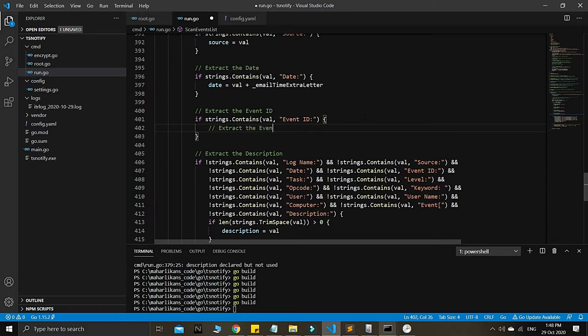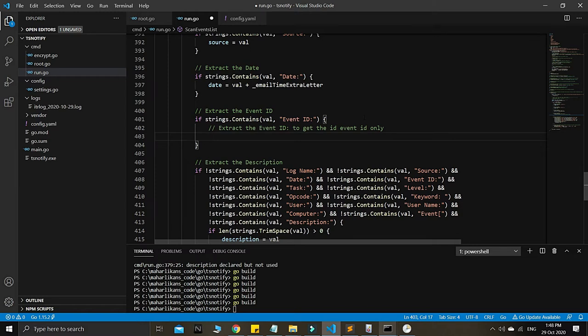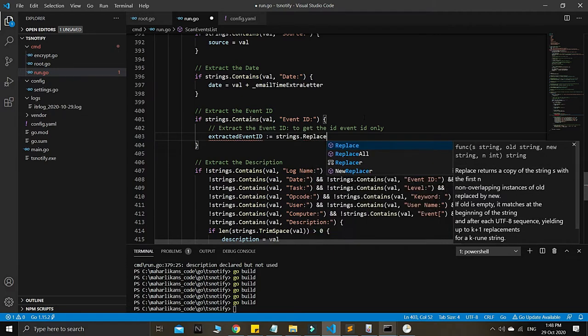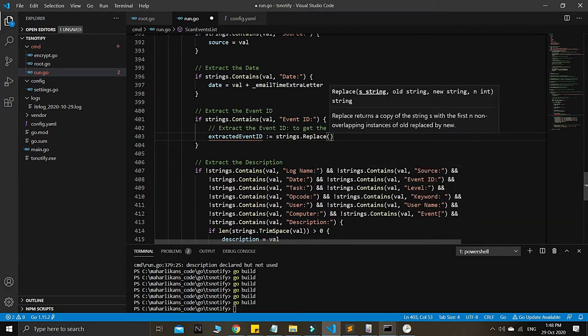Extract the event ID to get the event ID only. Okay, so this is the part here, extracted event ID. Okay, so strings.Replace, we need to replace first, guys, otherwise we need to massage the data for this event ID.